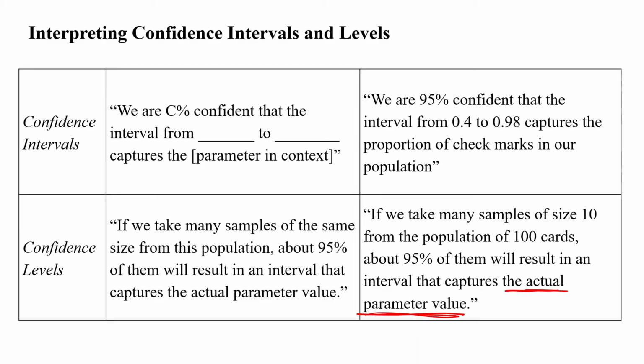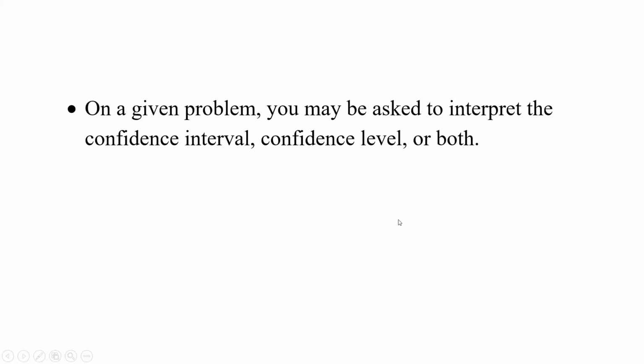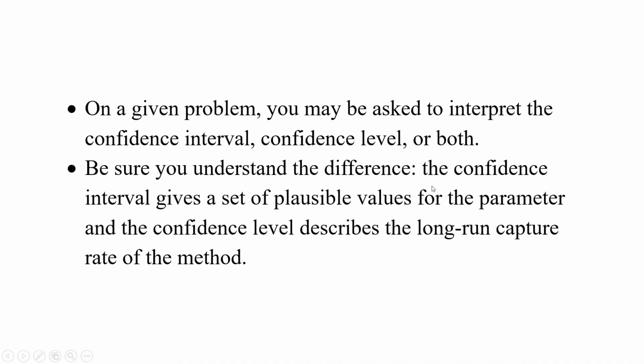So please make sure that you know the difference between confidence interval and confidence level. On any problem, you may be asked to interpret one or both of them, and you just have to know the difference between those two. A confidence interval is that set of plausible values for your parameter, and a confidence level is that long-run capture rate of the method.